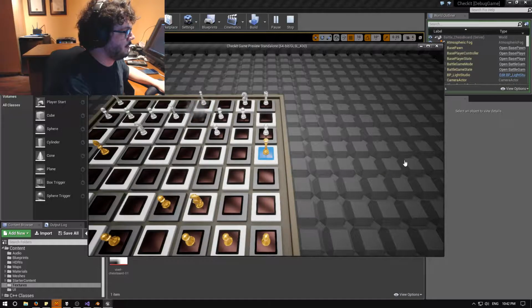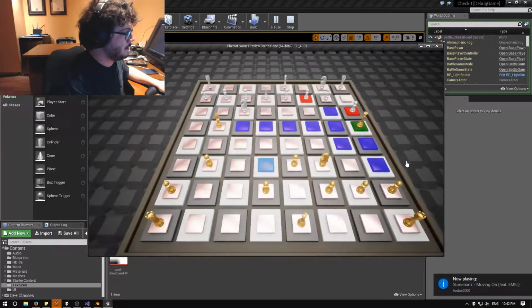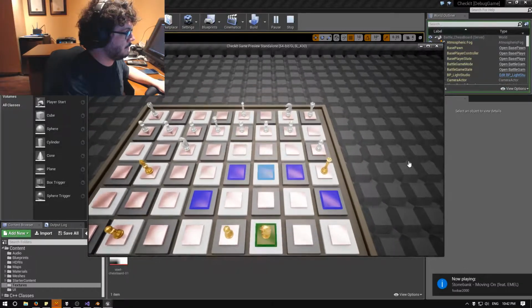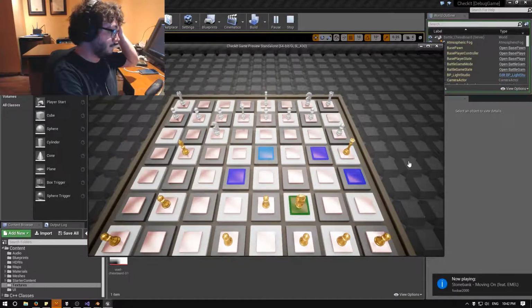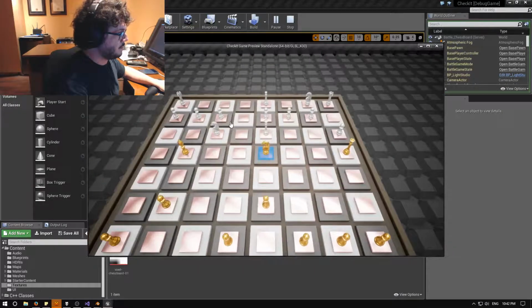Get a bloodbath. Pawns can eat backwards. I'm gonna lose my... oh no, I'm not. I was gonna lose my knight there.